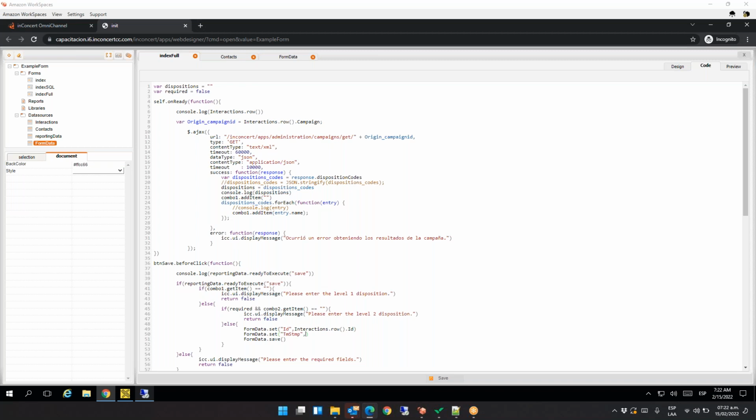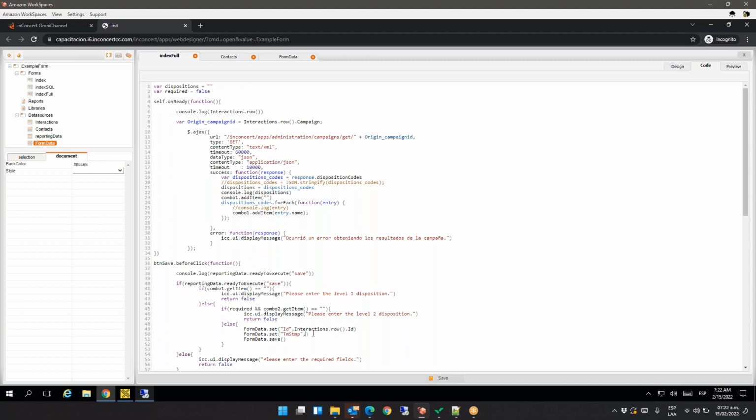Okay. On applications, on general functions, you have one that it's named ICC dot utils dot now. Okay. And this function has two parameters.